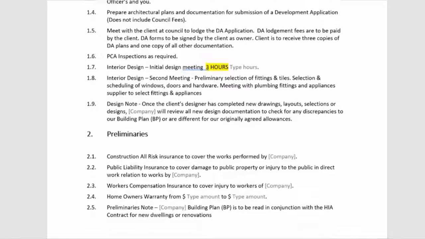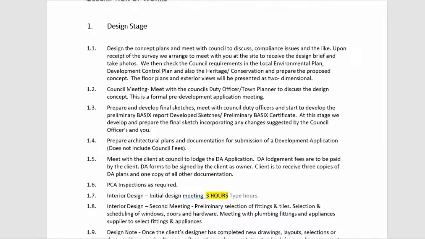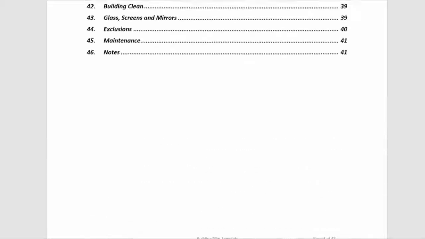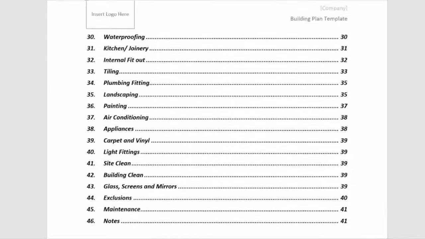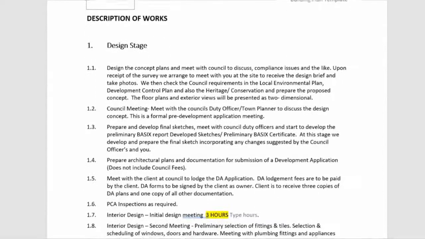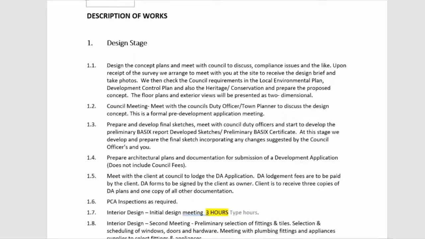Now, what I'll show you is that you can either delete some of these points or add your own points in. And that's the same for any of these index points up here. You may have another resource or trade that you use on your project. Just add it in, or if there's some of these that you don't use, delete it out. The whole idea is to have as much information to maybe build or design your own home or a home for a client. But if you only specialize in renovations, then you can customize this to suit your specific renovation or your specific type of work that you do.